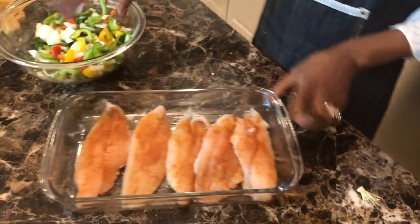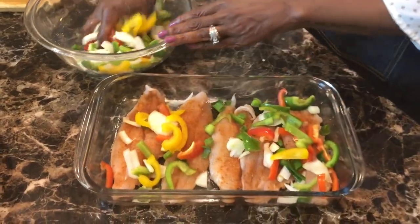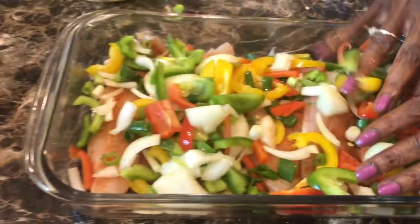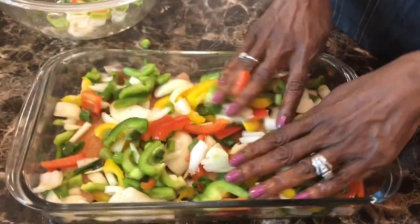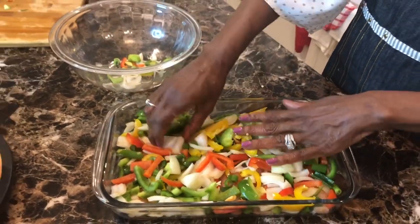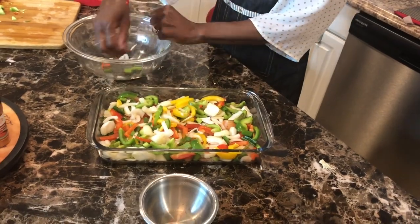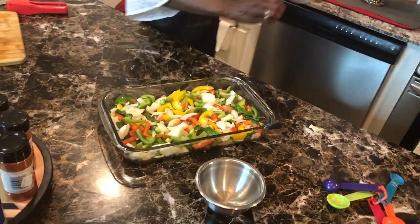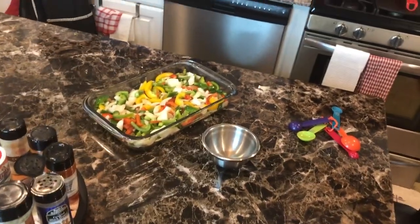Okay, now all we're going to do is take this and spread it over any kind of way, no particular way. I love peppers. I love onions. Oh my goodness gracious. Looks like I'm having a pepper and onion party, doesn't it? Okay, this is it. We got all that done. Now we're going to put it in the oven.